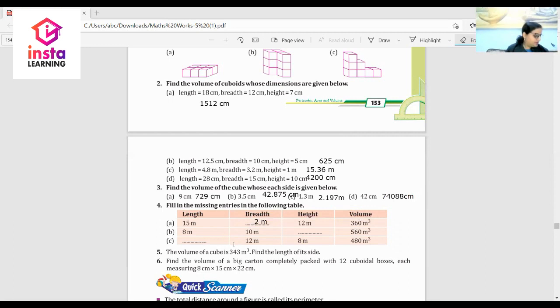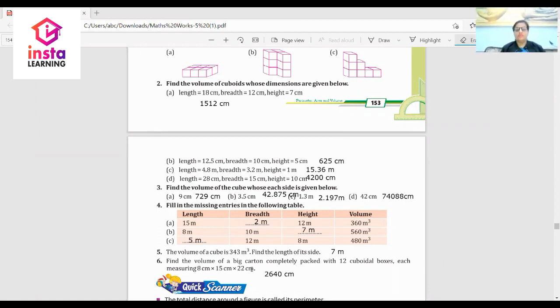Okay. Now, next is 7. It comes here 7 meter. And next here it comes 5. Okay, 5 meter. Now, the volume of a cube is given and we have to find out the length. When we have to find out the length, we have to make it in 3 columns and do the division part also. So, for this we have to find out the cube root. The cube root is the length of its side, they are all equal. 7 meter is the answer.